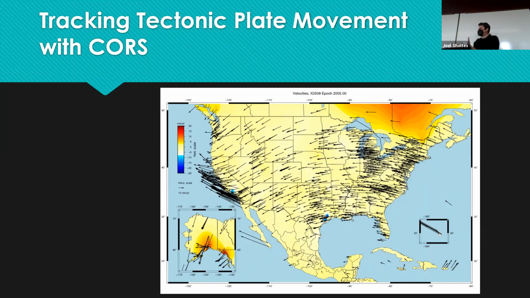So you get what's called isostatic uplift. The continent is slowly pushing back up from the mantle, right? The mantle is this kind of semi-fluid down below. And so after that huge weight was lifted off, it's slowly rising over time, about 15 millimeters per year.